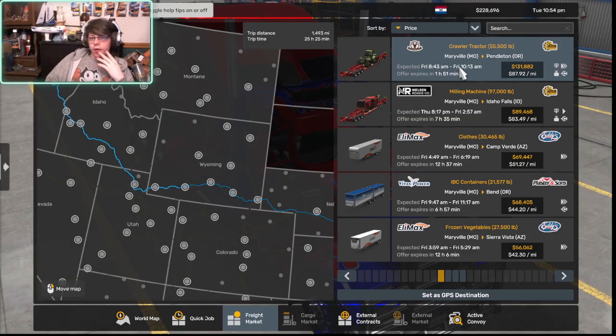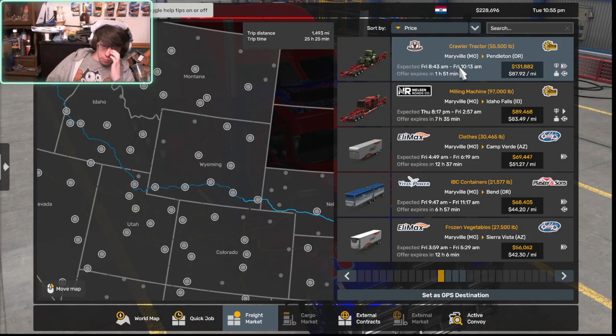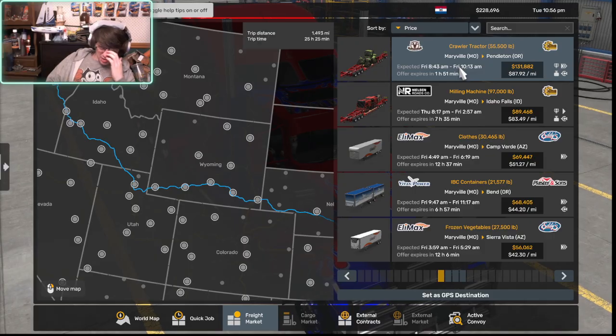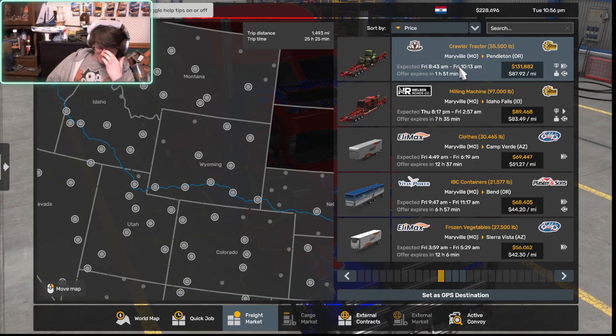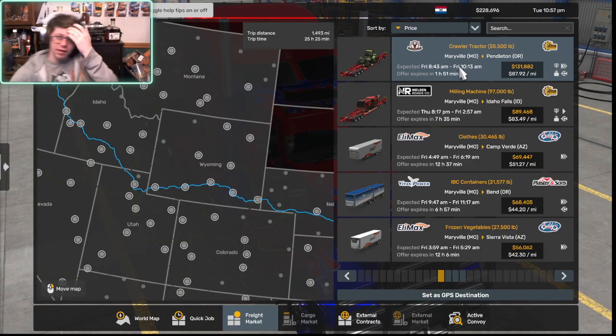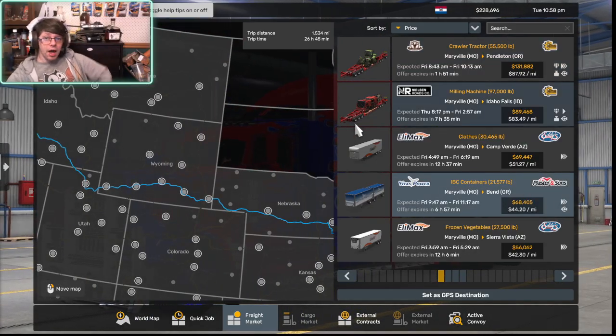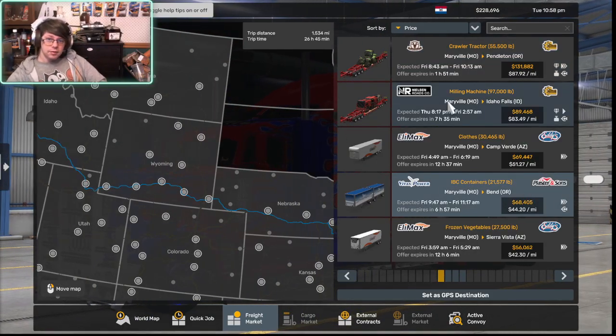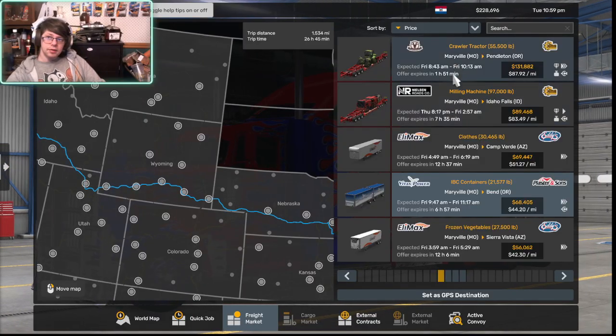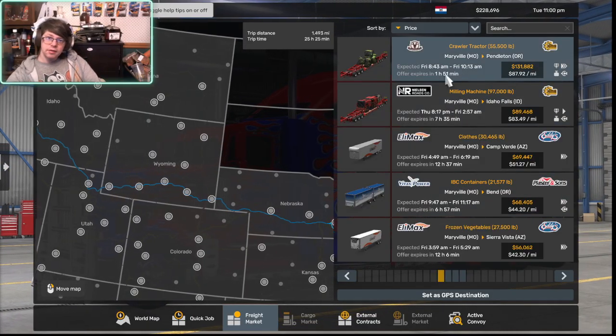Kind of tempted to do the other one. Actually, I kind of want to do the IBC containers, but it's worth so much less money. What's the distance? 1,500 miles? Oh, that's pretty far.